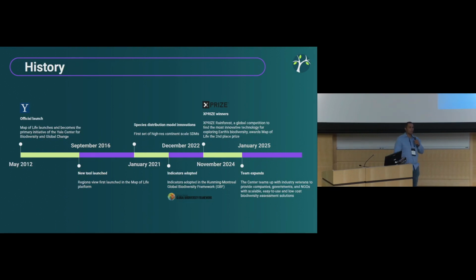Fifteen years ago, the science team at the Yale Center for Biodiversity and Global Change started doing research on what it would take to understand biodiversity. That started out with understanding species first, and what it would take to really map out biodiversity on a global scale. So we started that work about 15 years ago. We launched what's called the Map of Life, which is the ability to understand species distribution in the entire world at a 1 square kilometer resolution.